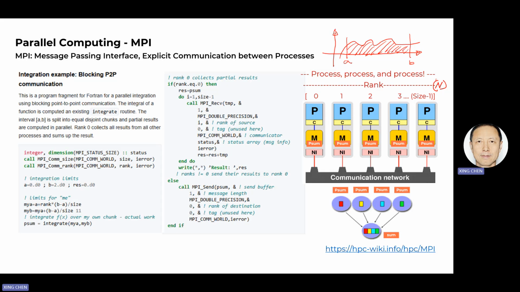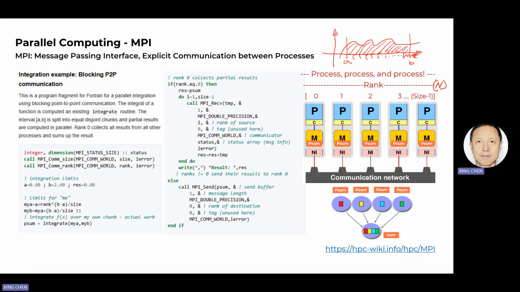So here we start from A, and we divide the workload into multiple pieces. And then the last one is n minus 1.